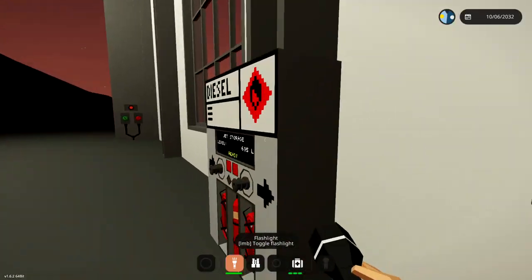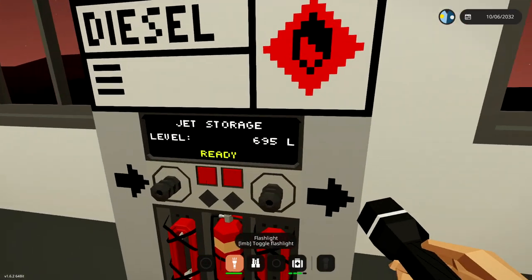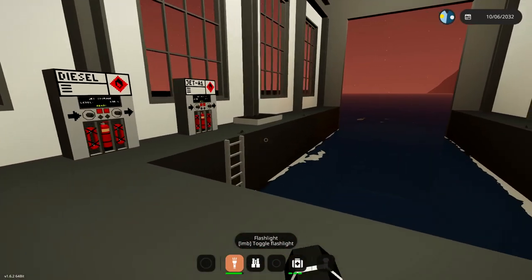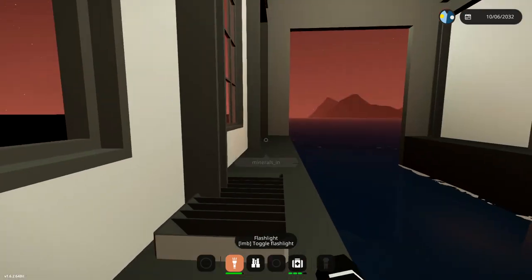So, this is actually jet fuel. We have 2,676, and we've only got 695 normal fuel remaining, which is diesel. That is a problem. That is a really, really big problem, and I'm not sure what to do about that.